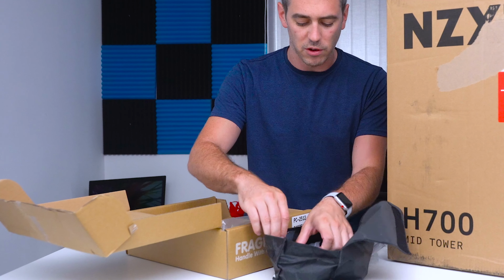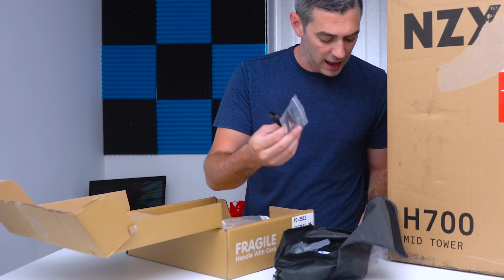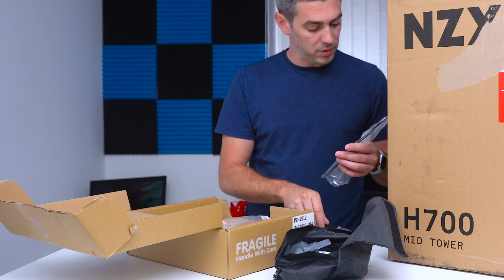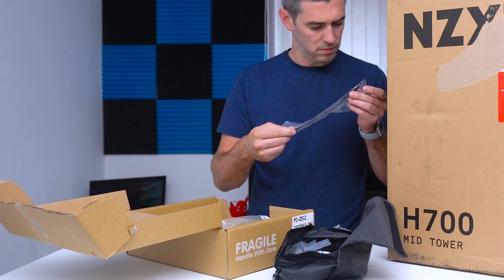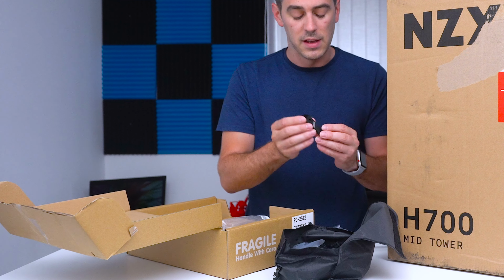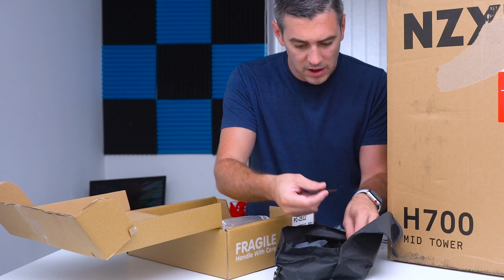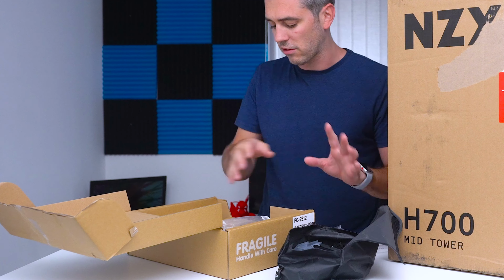So if you ever do want to upgrade your system, you can do so. We have SATA cables in here, cable ties, we've got our Wi-Fi antenna, what looks like probes. Is that a probe? I think it's a probe. Looks like a probe. It's a probe. So yeah, we get all that kind of good stuff. We also get Wi-Fi antenna brackets, feet, basically all sorts of weird and wonderful stuff. So all the accessories that you need.